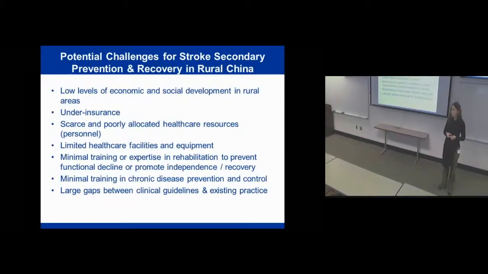And then we're facing, of course, scarce resources across the board. So even when we have the resources, do we have the expertise? But in many of these places, we don't have the resources to begin with.